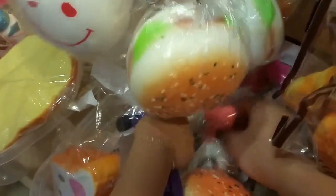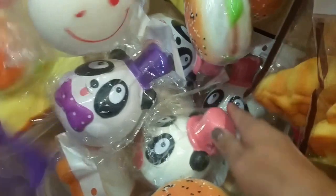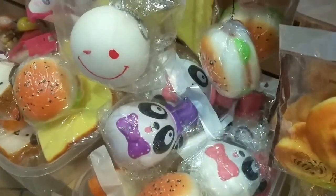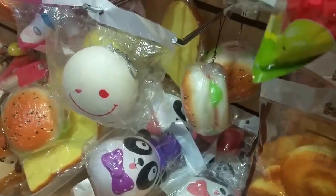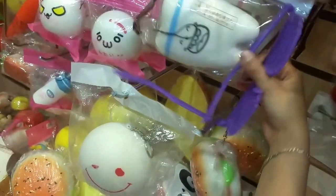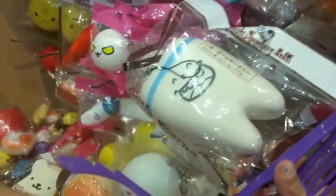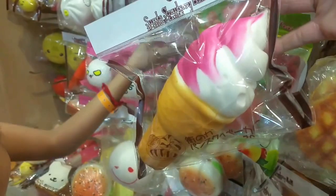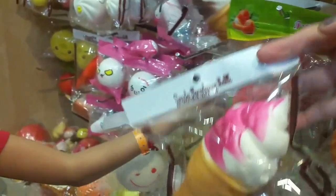Look at this one. Oh, look at this one. Luna, look at this. Oh, it's a panda, right? Yeah. What is this? It's fruit. Oh, watermelon. Natalie, look at the watermelon. A tooth. Okay, now look at this ice cream. Look at this ice cream, girls. I'm totally gonna pick the tooth. A tooth. All right, look, they got cauliflowers. Natalie, look.